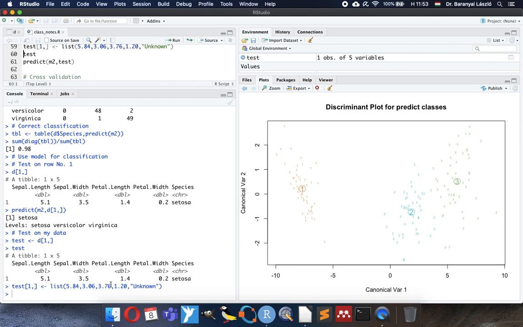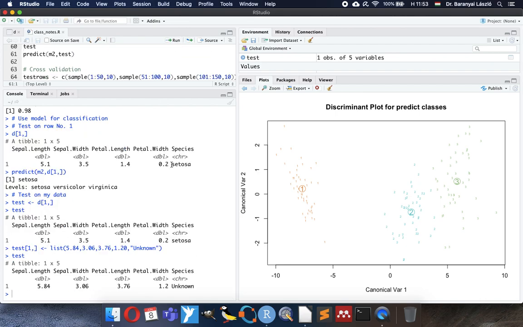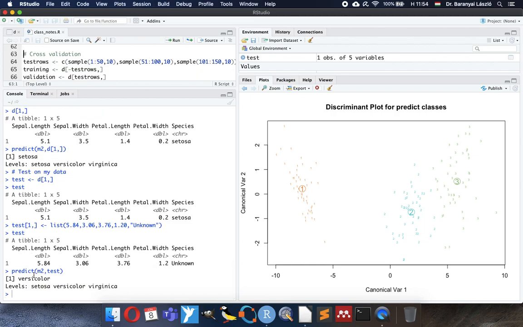And with the list of numbers, the last name I changed to unknown, just as a note to myself, so it is not something we know already, setosa, versicolor, virginica. It is something I measured as a new unknown sample and would like to see which it is more similar to. It seems that it looks like versicolor. So the average of the group which I used to fill the data here seems to be versicolor.